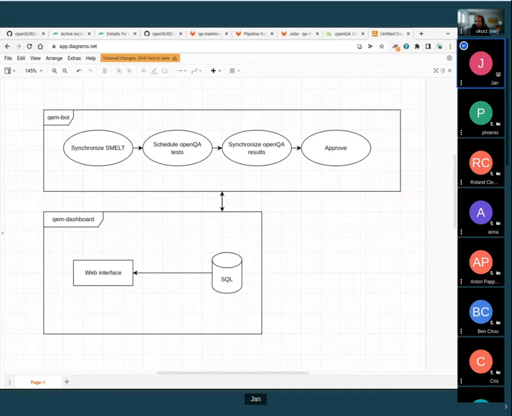One more thing. The synchronization of the openQA results is not done only by the qem-bot, so we don't need to wait for the qem-bot. There is also an AMQP watcher in the dashboard, so as soon as the openQA job finishes, there is an AMQP message from openQA which will notify the dashboard about the results, and the dashboard will update itself.